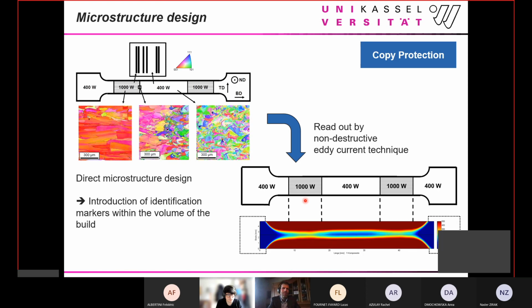And doing so does not only affect mechanical properties, as I showed before, we do affect other properties as well, magnetic, electric properties. So this is just an example where we used eddy current technique to find out about the local microstructure. So this is the readout of the local microstructure non-destructively by eddy current. And by this, we are able to implement some codes. So this can be then implemented in the microstructure, copy protection codes, whatever. We can write names into components. And this is of course very interesting, as this can be done not only at the surface as we did here, this can be done beneath the surface as well. So we have copy protection markers not being identified by naked eye inspection. This, of course, is a kind of copy protection of the next generation at that point.